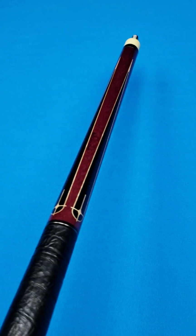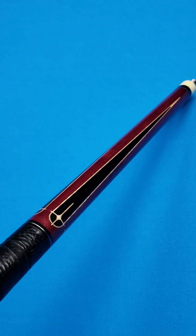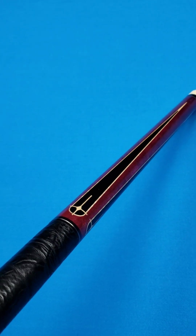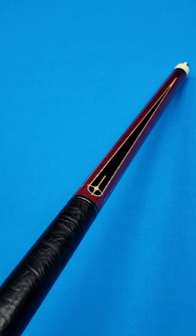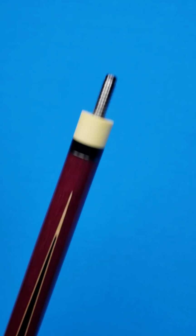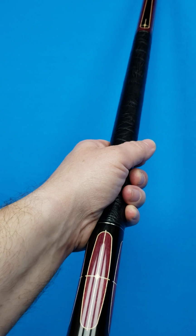But nevertheless, Purple Heart wood, one of the best playing woods, bar none, that you're going to find. I was with a cue maker yesterday, one of the best in the world, and he was telling me, like I've said before, you will hardly ever find a well-constructed cue with Purple Heart up front that doesn't play really good. By the looks of this cue, it looks like he cored it with Purple Heart also, so you got a win. Southwest style 3/8 11 pin, slightly thinner handle, so not too thin, not too thick.